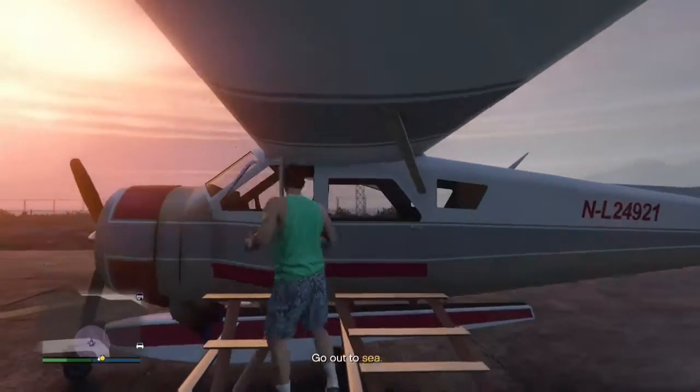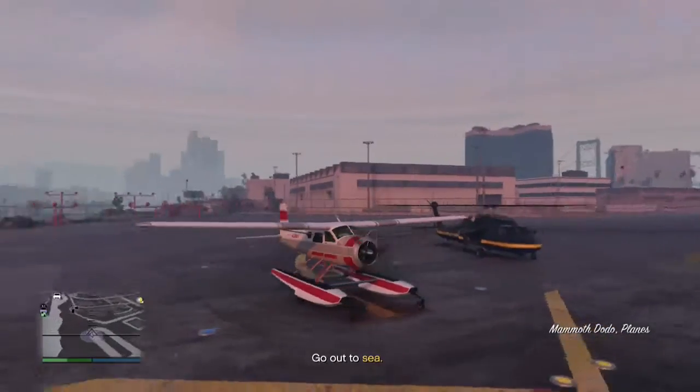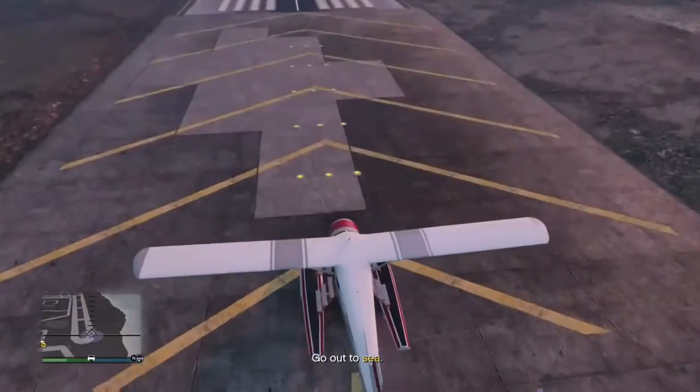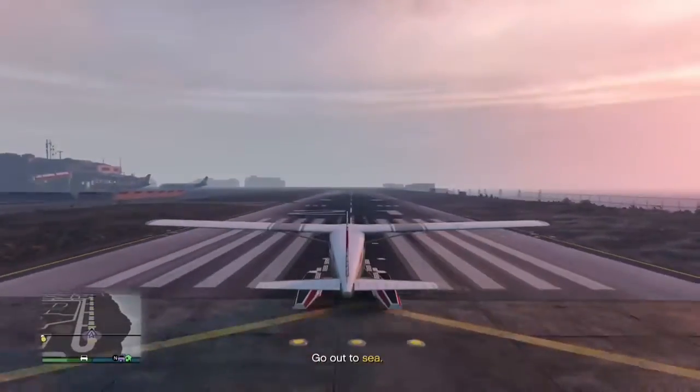In the background I have some gameplay of me using the dodo to go get some stuff out in the sea for crates. I do accidentally destroy one of them though with my sticky bomb, so that sucks. But today I'm going to be telling you some finance and felony tips and tricks to help you guys.